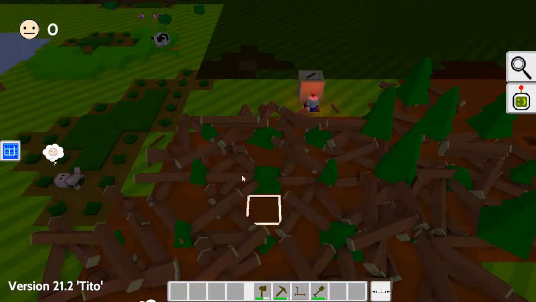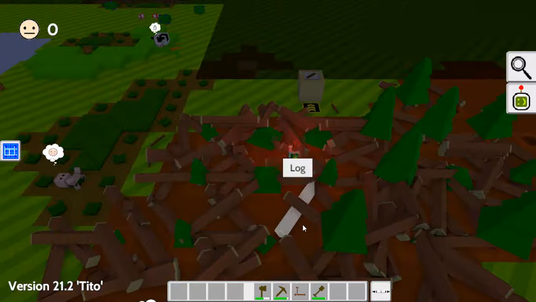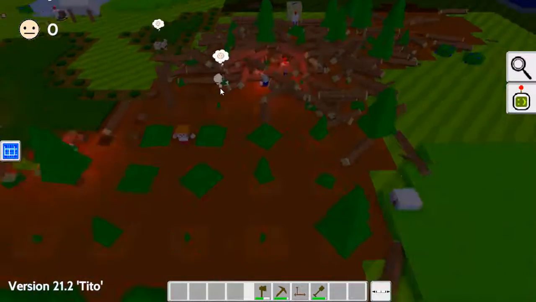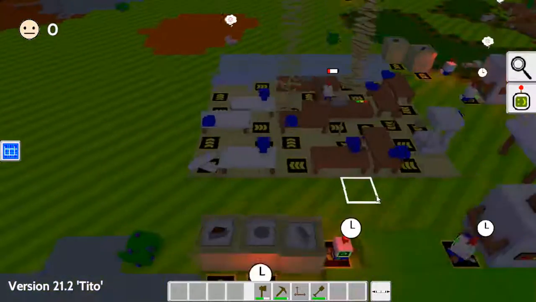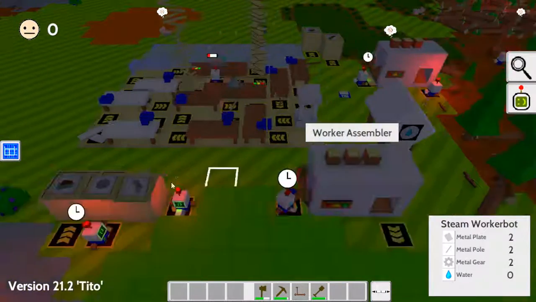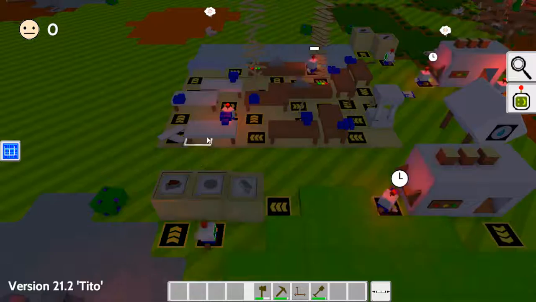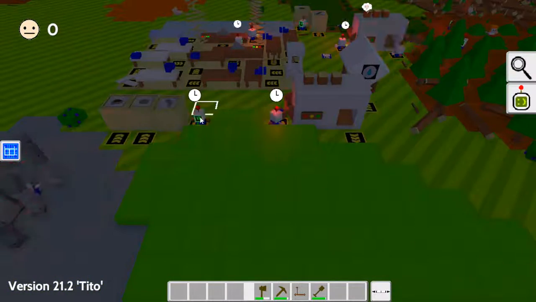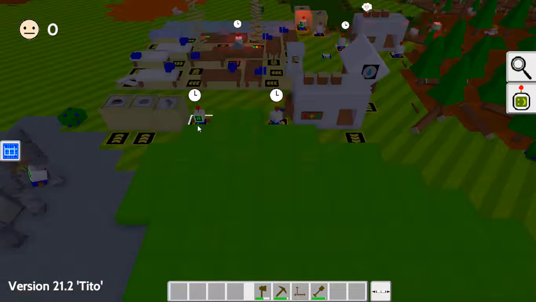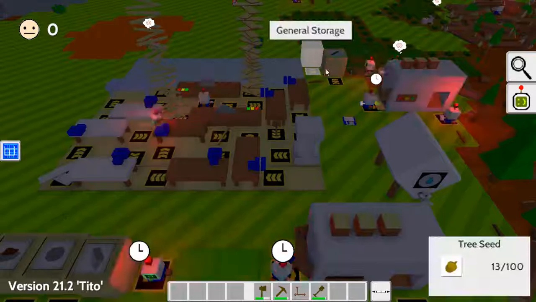His primary goal is going to be to pick up all the logs over here that our other log guy isn't picking up, because he's too slow. Alright, but yeah, this seems to be working. He's just not able to go very quickly because he doesn't have much metal, because we are a bit of a lack of wood.